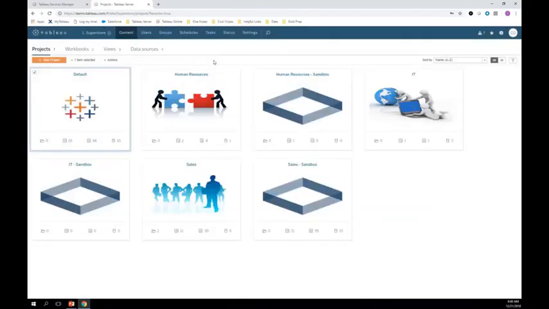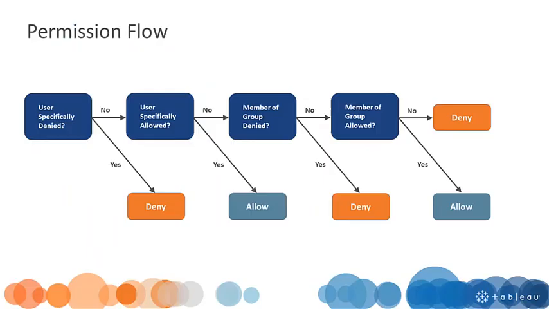You can also set permissions on individual content pieces within your projects, but remember that just like permissioning groups instead of users, permissioning projects instead of individual workbooks or views will keep your permission structure easier to manage in the long run. This is also a high-level overview of how Tableau Server thinks about and reads your permission structure.